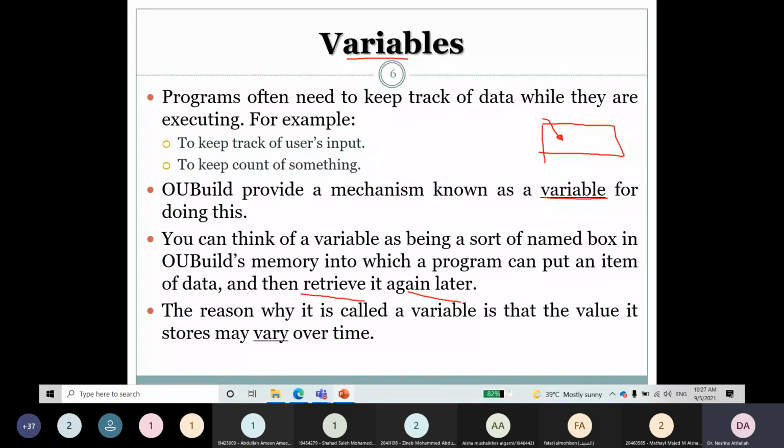Okay, so this is what is called the variable. The variable is a box with a name. This box has a name, for example, course.